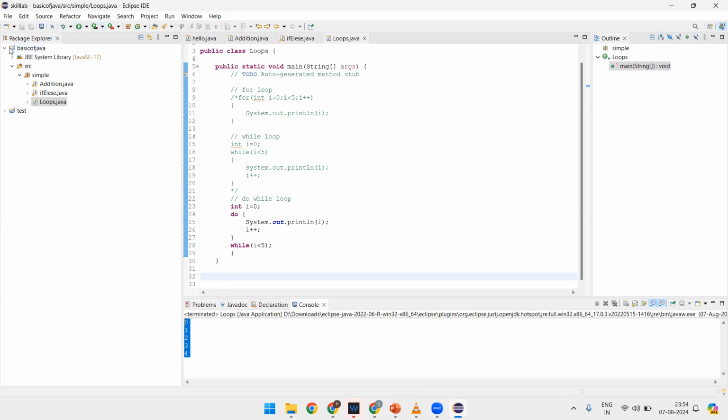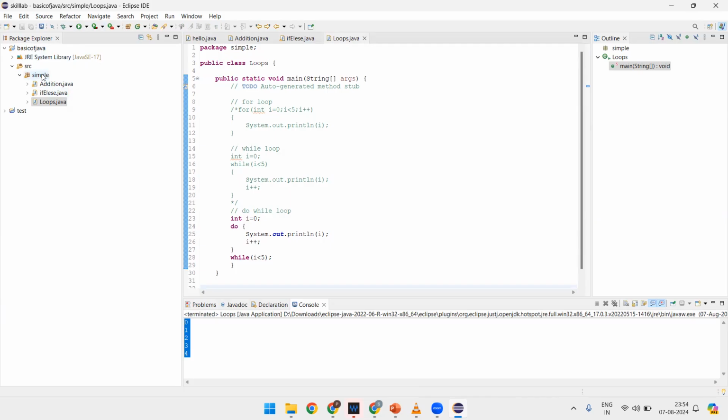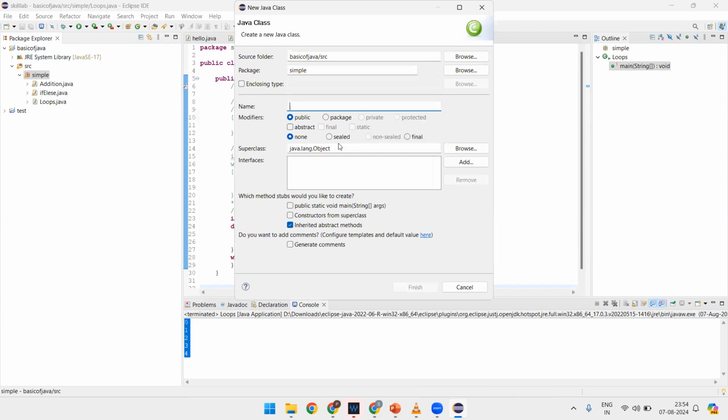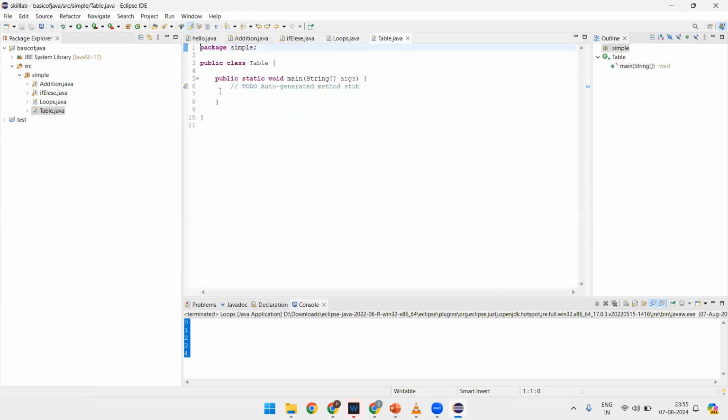Now we will do the program of table. So I'm creating a new class with the name table, including the main method. Now table means, suppose I'm writing the table of 5.